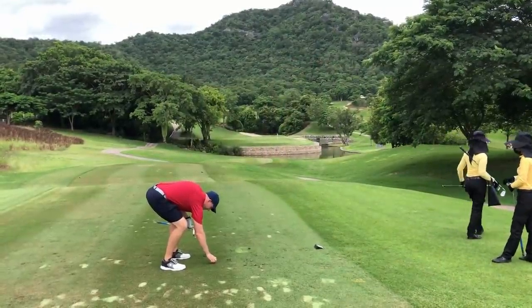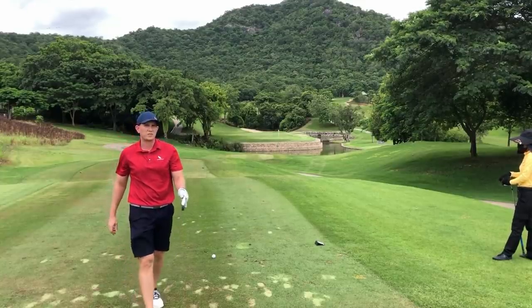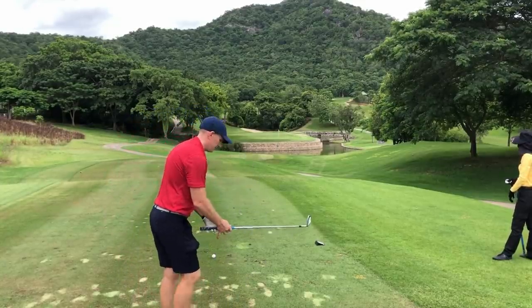I'm not doing anything. Okay, we got 136 yards. What you got? Pitching. Nice, beautiful. Lefty shove the pin, middle of the green, bam.